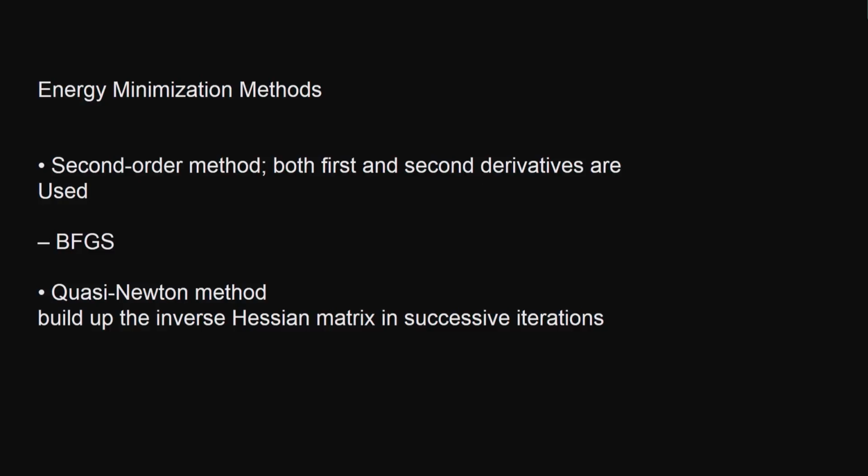Some of them are very time consuming because they involve a lot of terms to be calculated, so they require a lot of computational effort. But minimization of a function is always a challenge, especially when you have a lot of independent variables. So it is not very straightforward, and a lot of methods are used in software. Even if you use Marvin, they also have different methods for energy minimization. I think I did not show it to you, but you can have a look at it, and as you can see there are different methods for energy minimization.